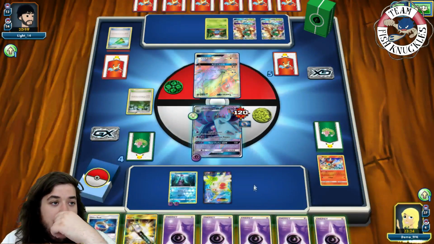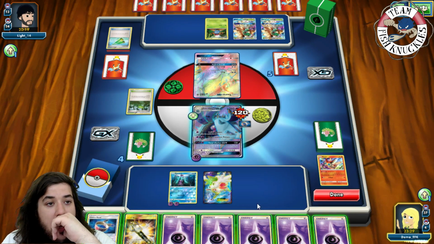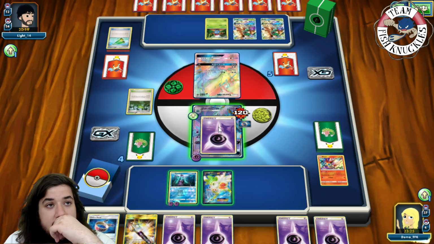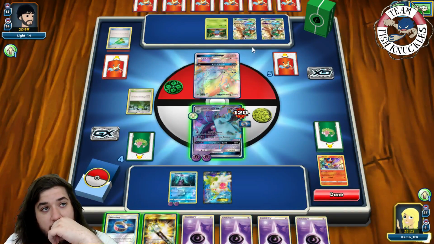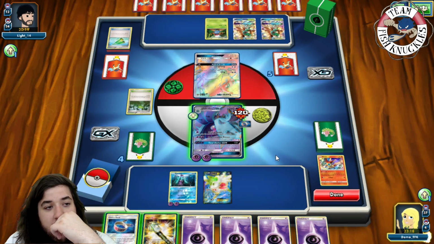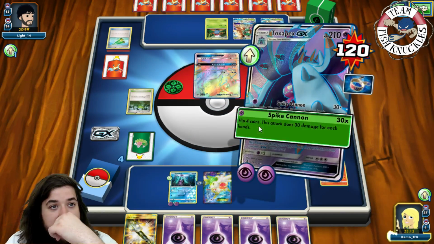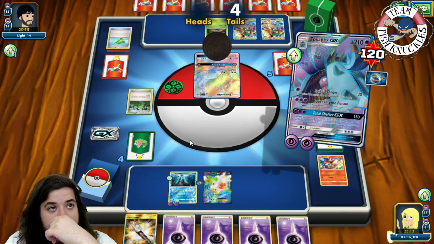Onto our turn, we get a Choice Band. Alright, so I'm gonna Psychic Energy the active. He does have a DC in hand, so 20, 40. I shouldn't have put the energy on the active. That was definitely dumb of me. I'm gonna Choice Band the bench. And I guess we'll go for a Spike Cannon. Tails, tails, tails, and tails.